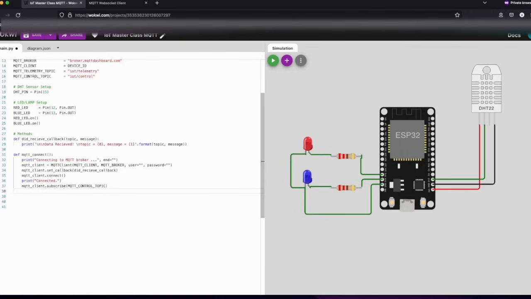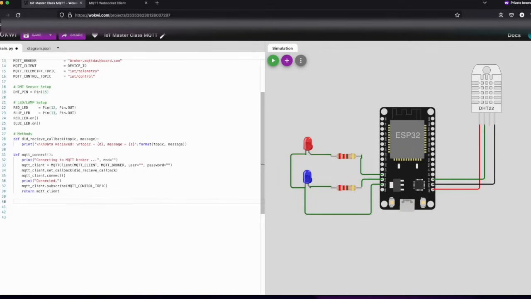Okay, and now let's change this if we don't need this later. Okay.